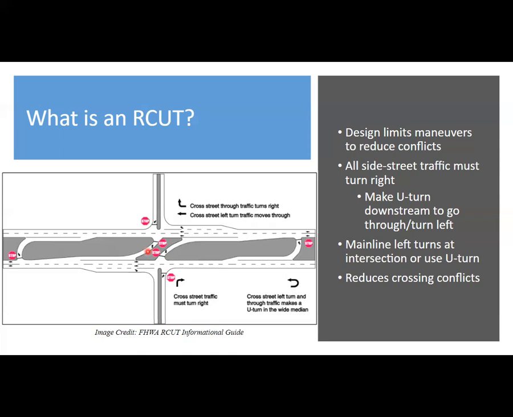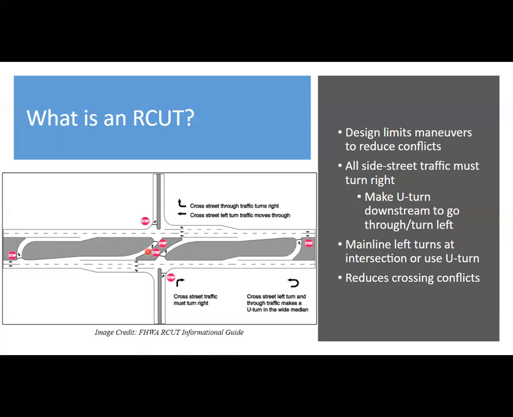Obviously, in District 6 and District 5 rural locations, we don't have a lot of bicyclist or pedestrian traffic, which is why this could be a good option. And again, there's some research ongoing about how we make sure that if we implement RCUTs on urban streets, we account for the movement of pedestrians and bicyclists and not just prioritize car movements. But again, RCUTs fall under the broader umbrella of alternative intersection designs.